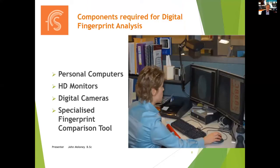Well, a couple of things came to be around about 2000. Most people had personal computers on their desks by then. The monitors became very good. It was around about 2005 where you could get relatively inexpensive high definition monitors, and that was a big thing. Digital cameras had been around for a while, but they really took over around about that time, and all the police departments moved to digital cameras.